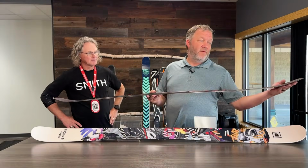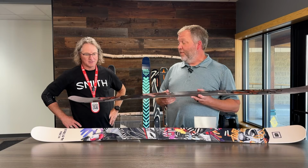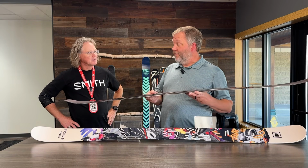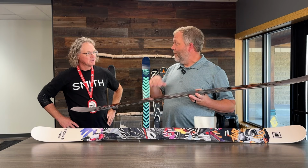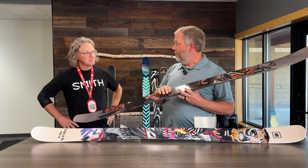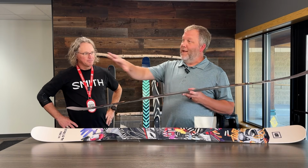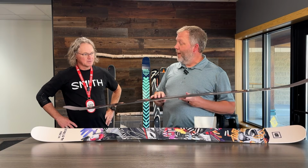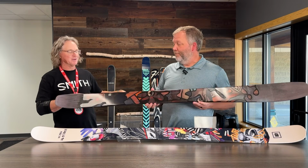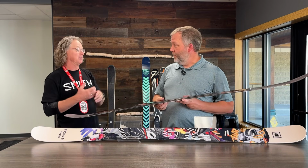Tons of cool technology with their tip shape, and it keeps the snow up out of the powder. This falls into what will look like a twin tip category for everybody, but this is not necessarily just going into the terrain park at Canonsburg and sliding rails and boxes all day. This guy's treating the whole mountain as their playground. They're in the trees, dropping off cliffs, grinding on something in the woods if they see something cool to hit. It's built and balanced for directional skiing. It's not really a park ski, but it gives you that park feel in the entire area.